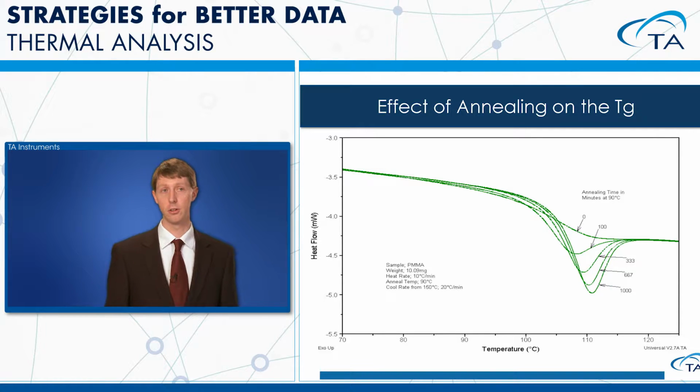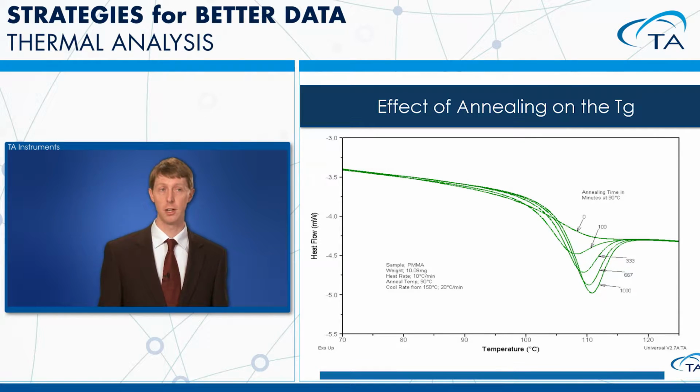Now, here's just another example of the annealing effect. You can see that this particular material is PMMA, a polymer that will not commonly crystallize, and this is the resultant heating curve after a variety of annealing times. The material, when it was annealed for 0 minutes, has very little enthalpic recovery peak. The material that was annealed for 1,000 minutes below the glass transition has a very large enthalpic recovery peak. So here you can see that the annealing time, the amount of time stored below the glass transition, will give you some magnitude in that enthalpic recovery peak.